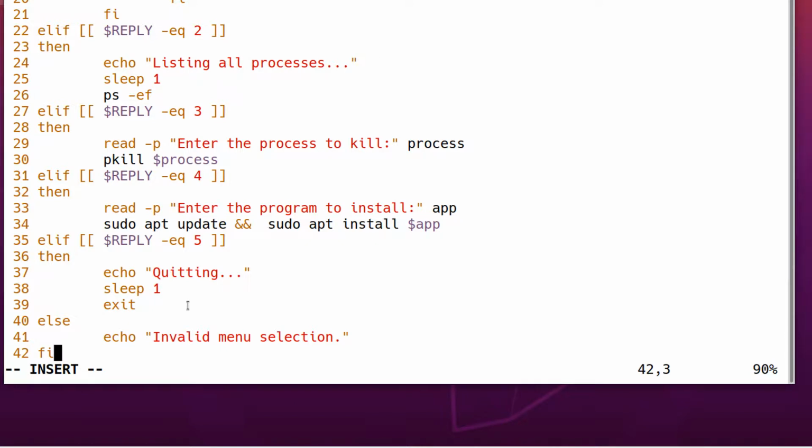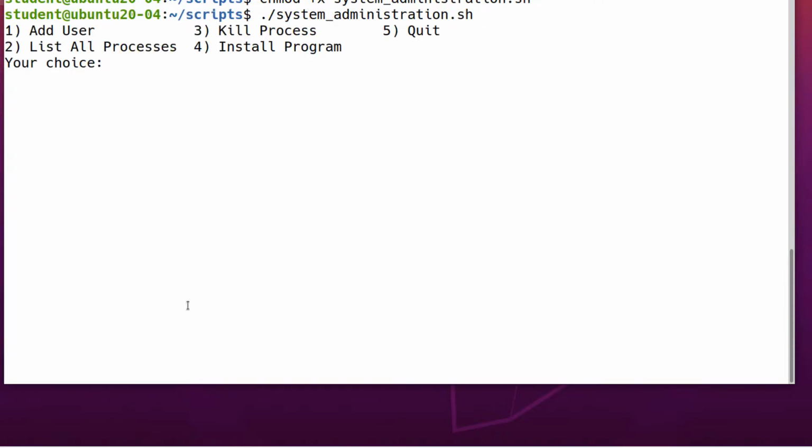Let's test the script. chmod +x system_administration.sh, and I'm running it. I'm selecting the first option, add user. First, I'm entering a username that already exists, student.